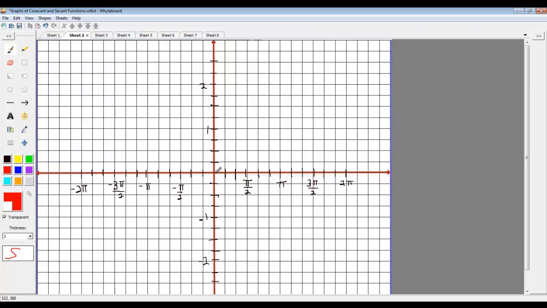Your sine graph can start at 0, go up to 1 at pi over 2, go down through pi, go down to -1 at 3 pi over 2, and come back up to 2 pi. That's your sine graph. And in this direction, we go down to -1 here, go to negative pi here, go up to 1 there, go back down to -2 pi there. It's 2 pi periodic. The wave pattern is going to continue in a very steady manner.